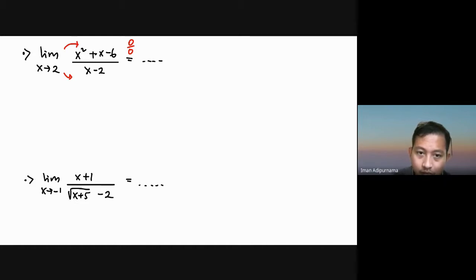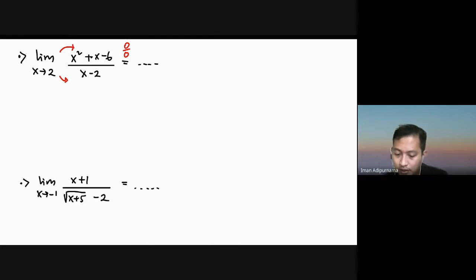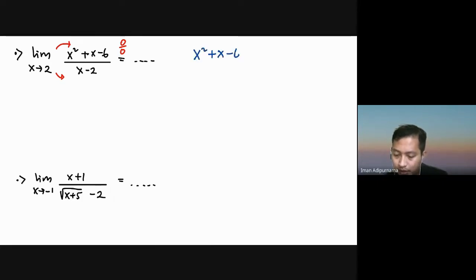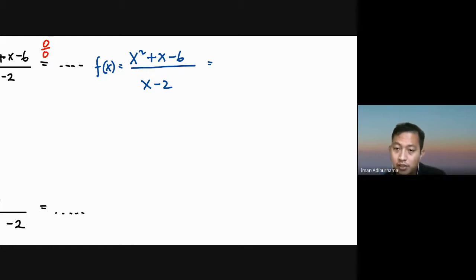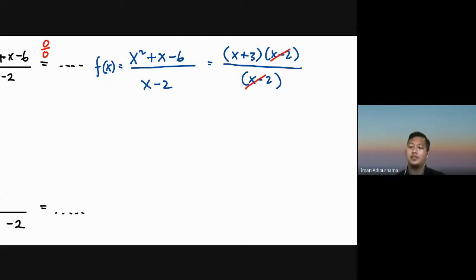It becomes 2 plus 3, right? 5. Okay, so first, this is also interesting. If you have x squared plus x minus 6, let's say this is f. Let f be this function. And then you try to solve and look for simplifications. You can factorize this, right? Easily factorize. You can see that x minus 2 on top and bottom, I can cancel this. And then you can have this.